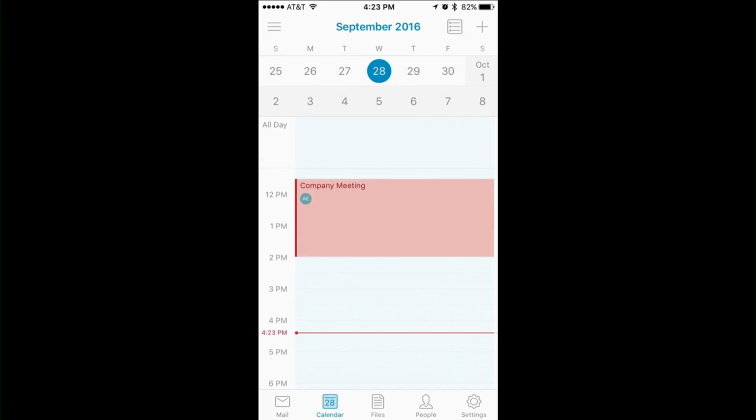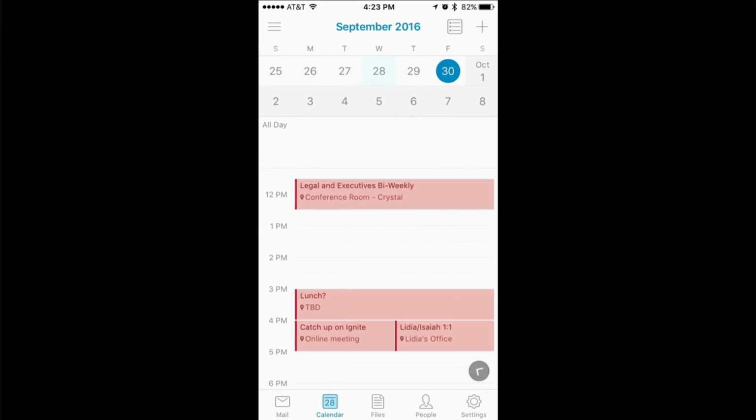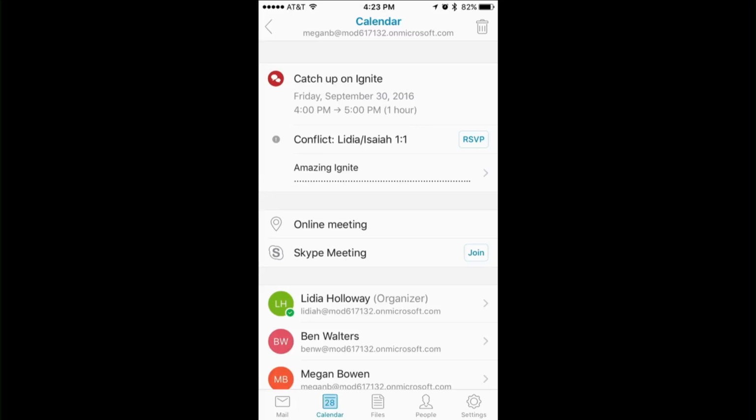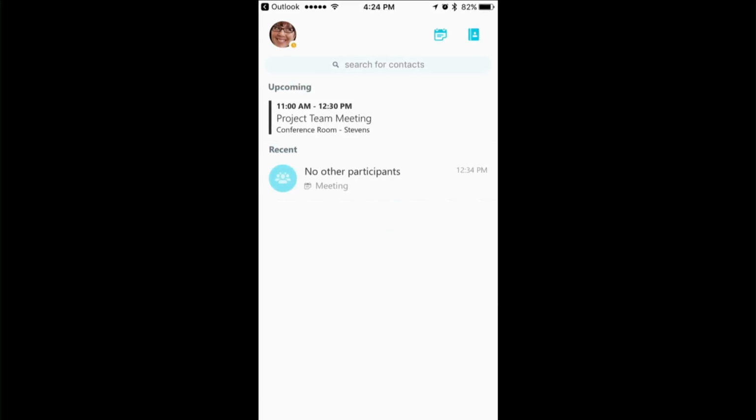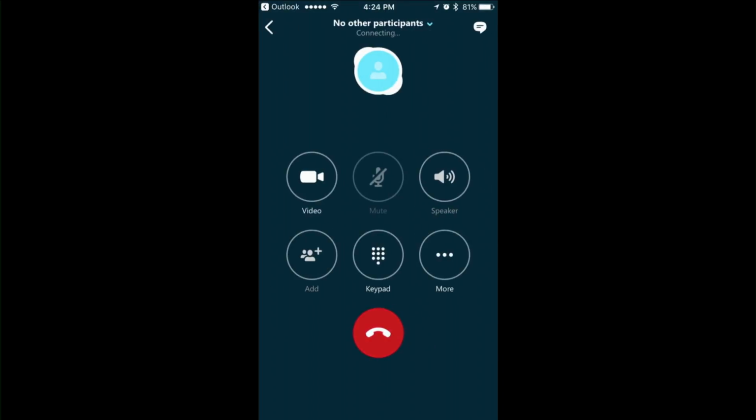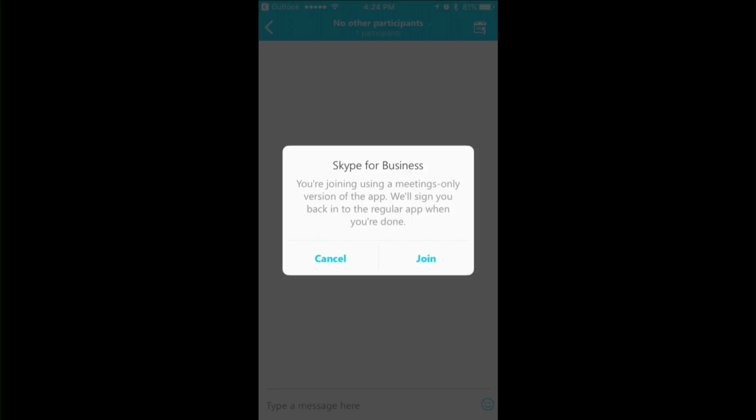So you can see here I have different calendar appointments. Let's say I pull this up. You can see I can take actions here. That's the RSVP. Not only that, we return the online meeting URL from Skype as a first-class property. And as a result, you can see it has a join link. And if I click on this, it'll pull up Skype and invoke Skype. So this is the convenience.